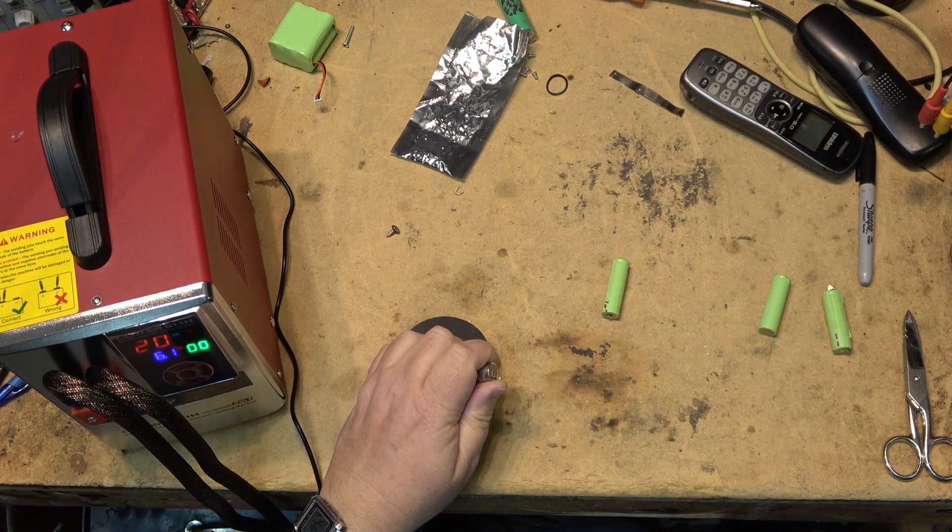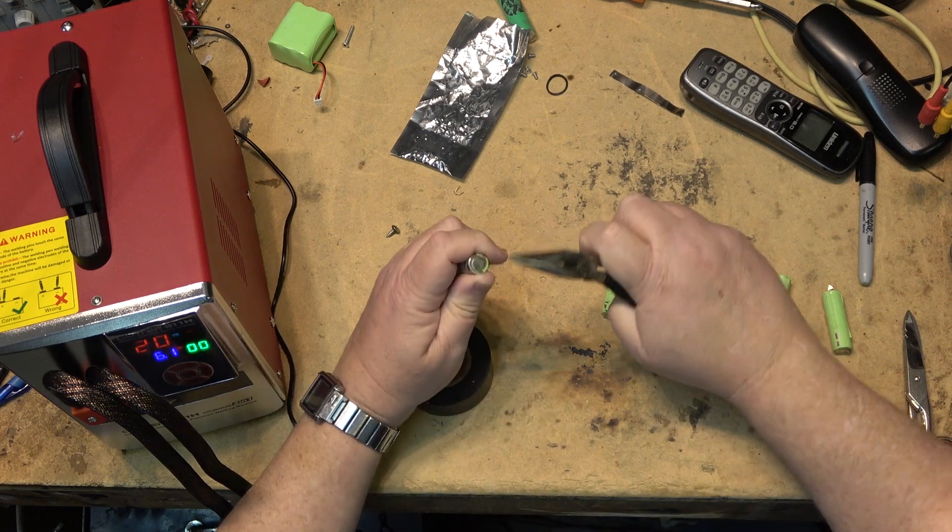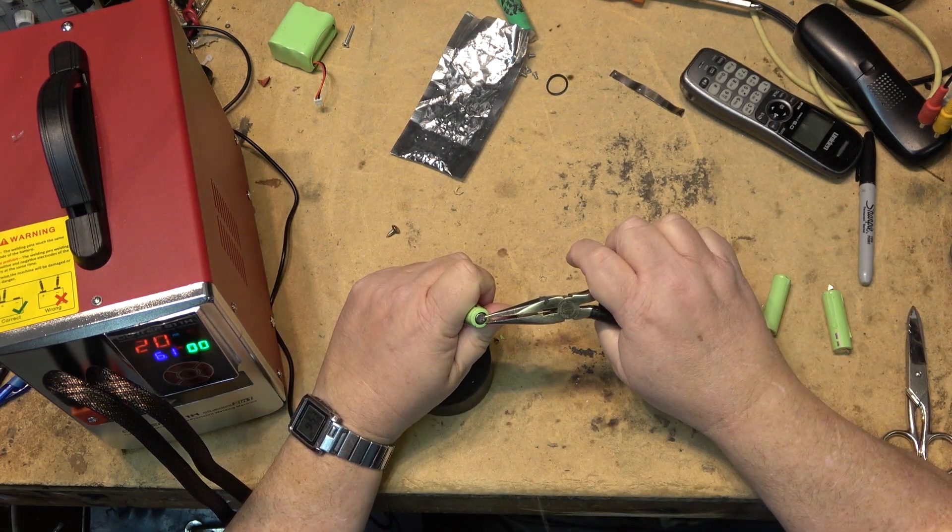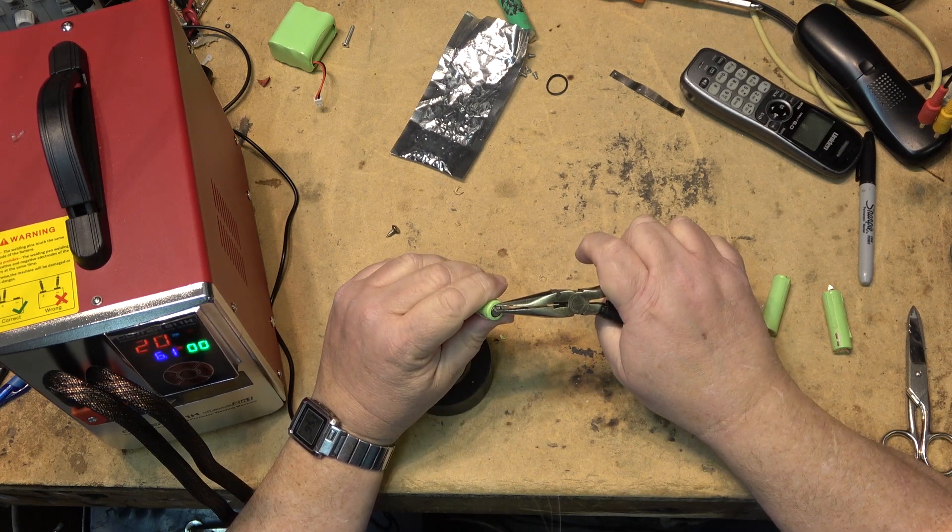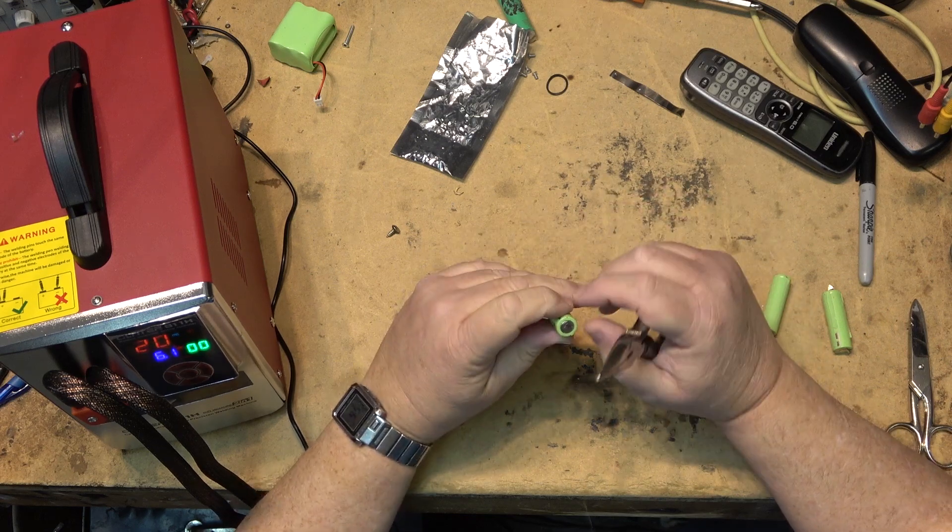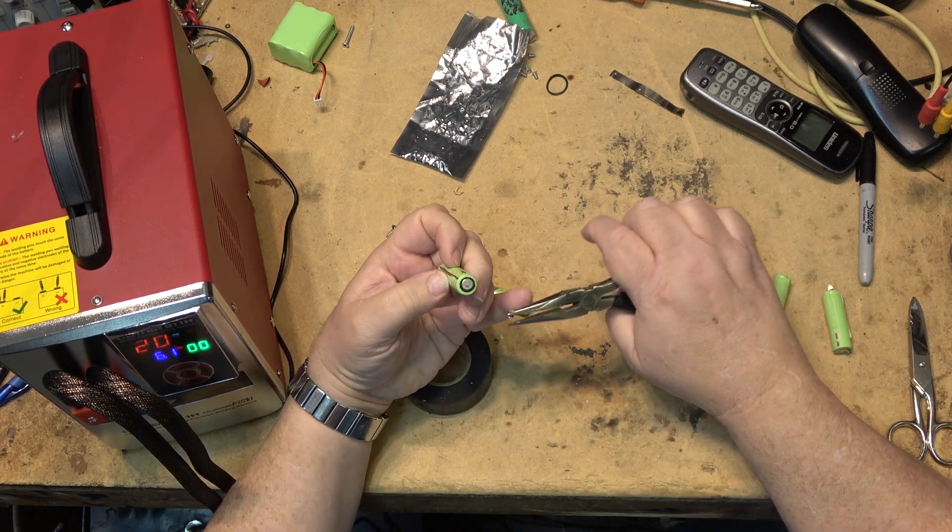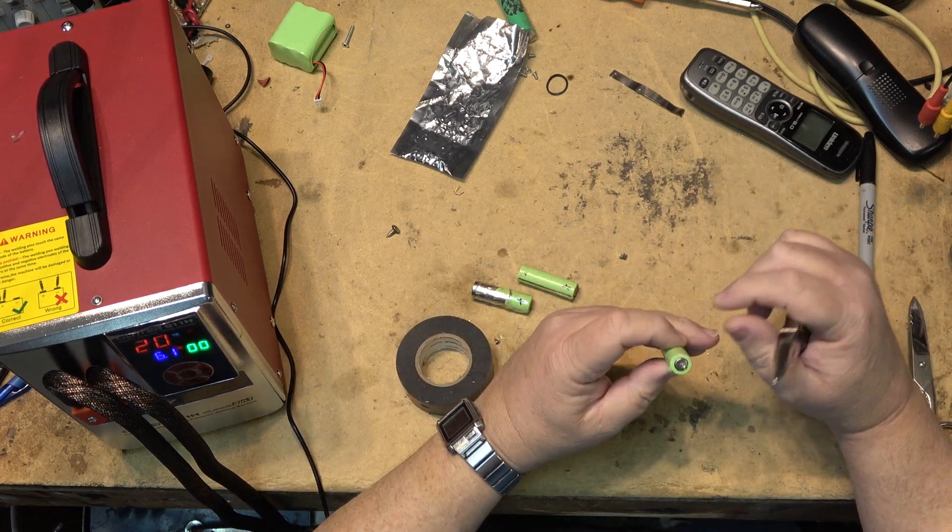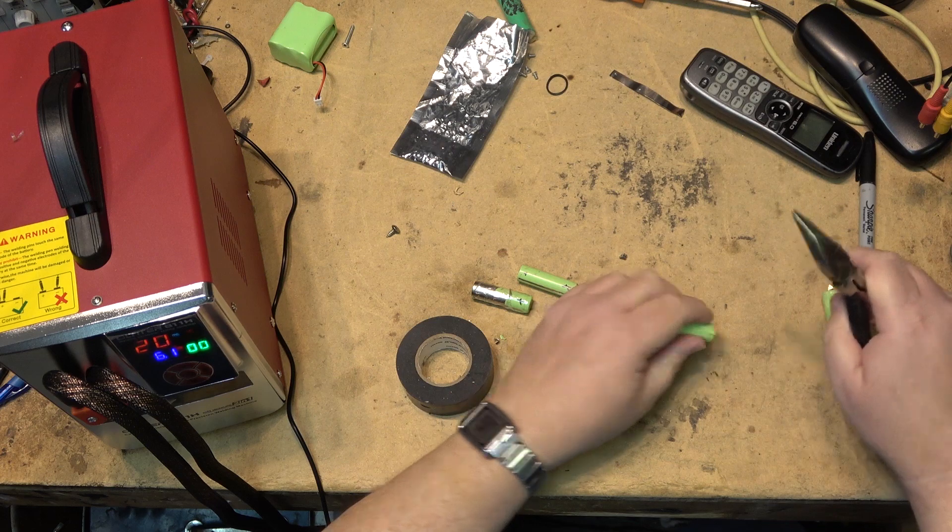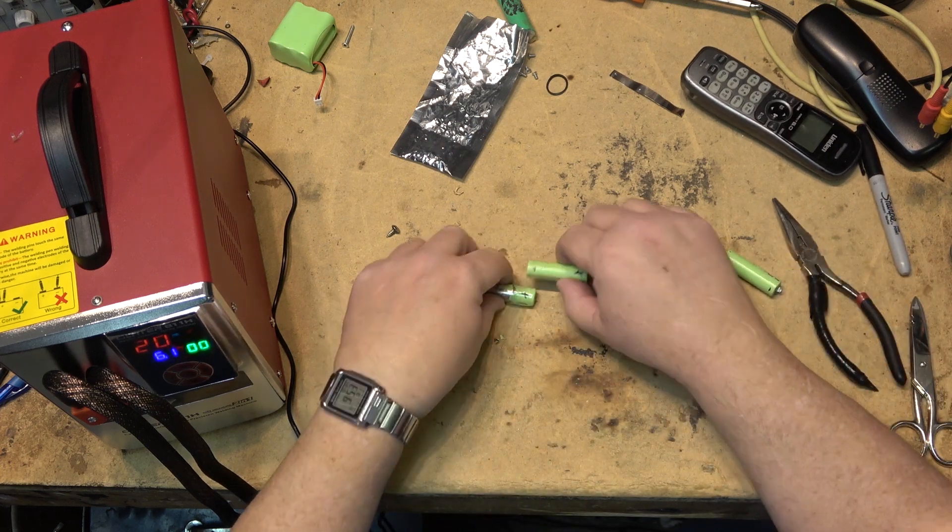We'll just complete the removal job if the tabs weren't completely ripped off so we have a new place on the battery to weld a couple new nickel tabs. So there's one that's clean. You can see the donor pack there was a six cell 7.2 volt pack from its original application. Make sure that our cells are ready for accepting the new connection points.